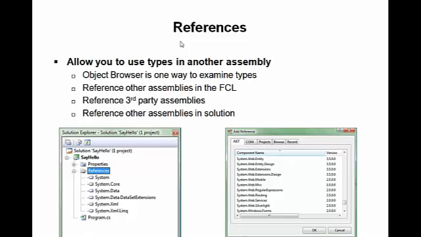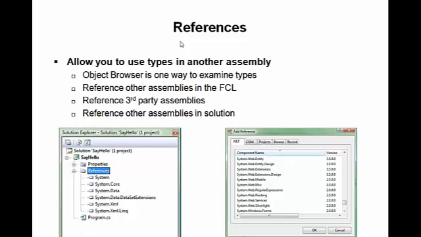It's inside that assembly. If someone else wanted to use the functionality that we've created, we'd have to give them that assembly, and they'd have to add a reference to that assembly into their project. That gives them access to all the things that we've written inside of there. The framework class libraries themselves are broken up into several dozen assemblies. They contain all the features that Microsoft has given us to use with .NET, but we don't have a reference to all of the assemblies that make up the framework class library in our project.